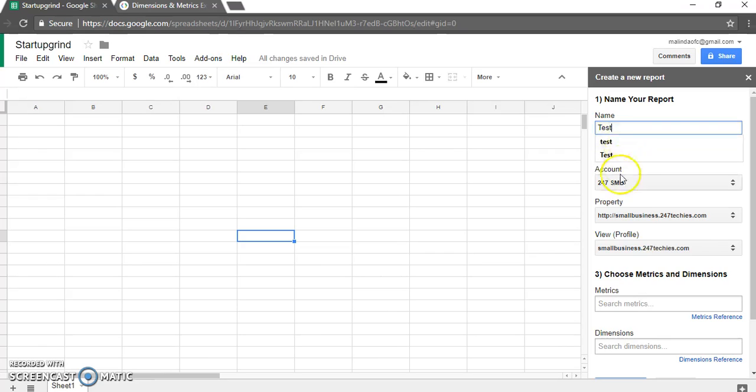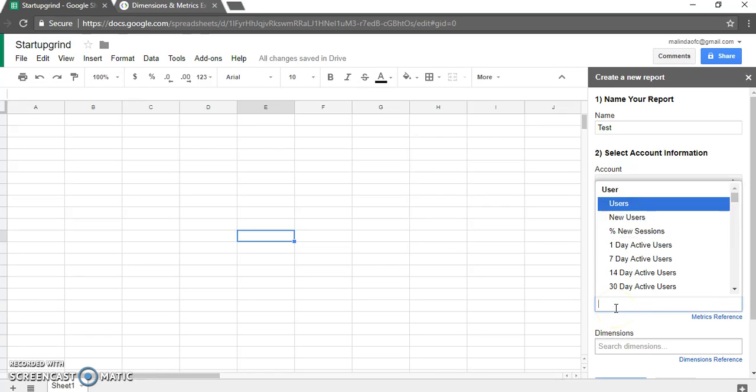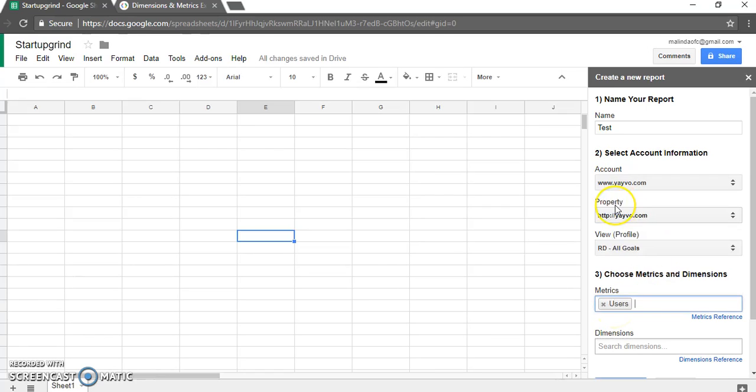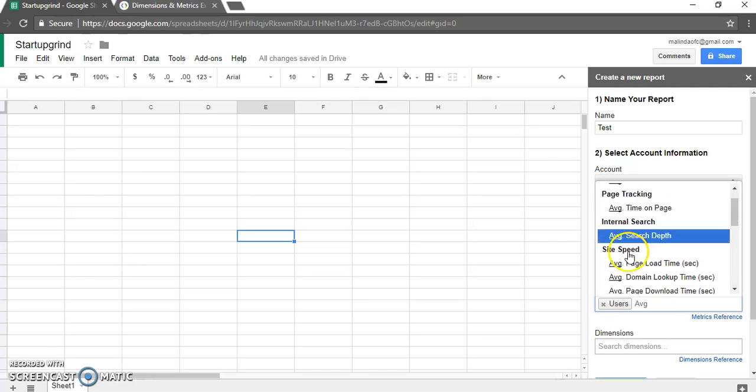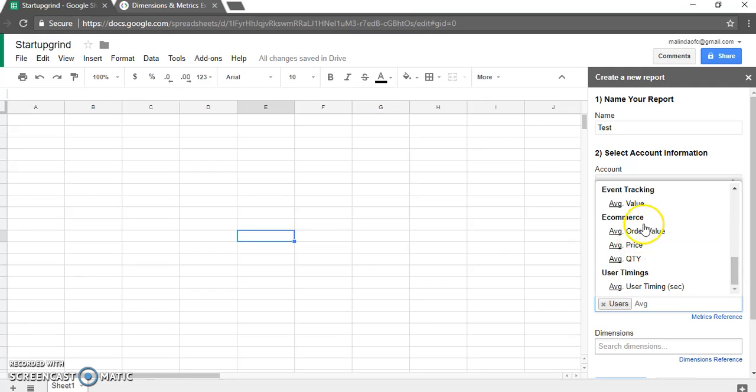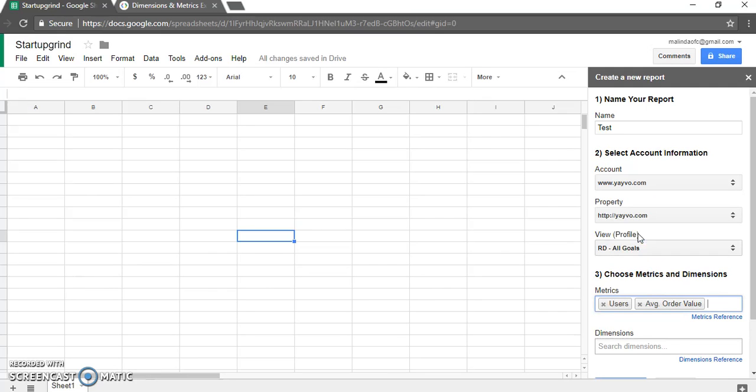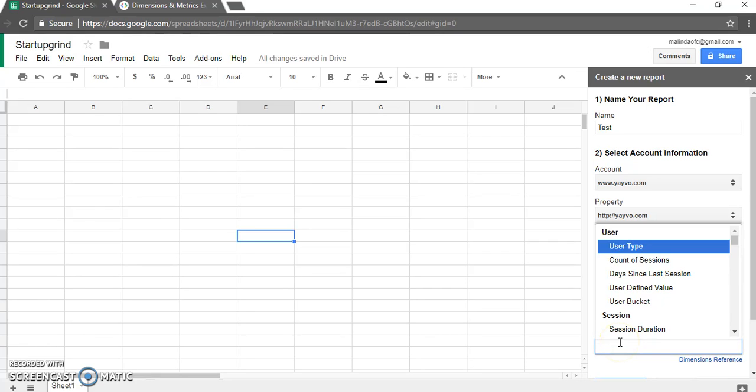So let's just quickly run this. Let me select, so when you're looking at average order value, there are two things that you need to look at. One is users, you need the number of users, and you also need the average order value. The reason that we need users is if you only have two users and for that segment with two users, it shows a very high average order value, it might not be a good representation. We at least need to have 30 users to conclude that this is a good segment or a profitable segment.